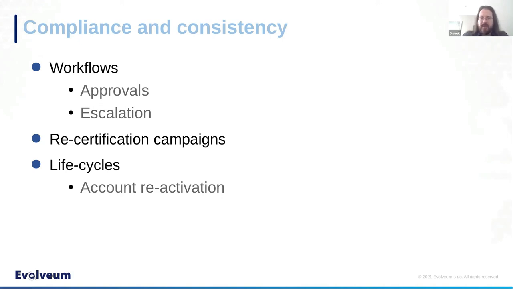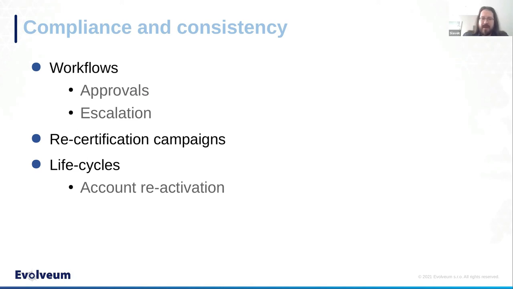Another, I would say, really critical feature is recertification campaign. This is a tool to make sure that even manually managed entities are always kept in line, because you always have something that is managed manually. If it's a role, it might be some group or some ad hoc projects which are short-lived and are managed by individual people. And if something is manually managed, there is always a risk that someone forgets to remove the person afterwards or delete the whole thing.